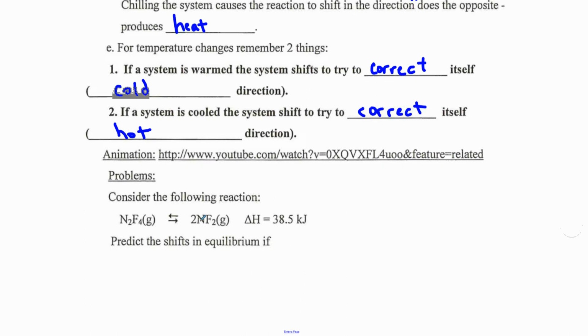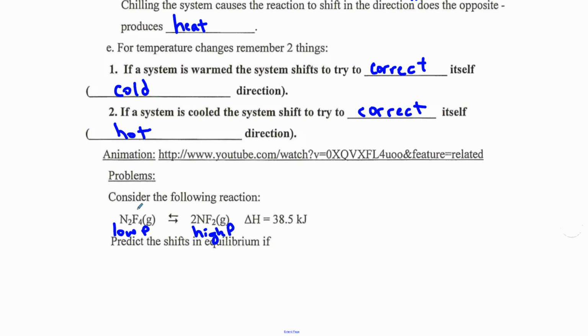Okay, so the final example that we're going to look at is a bunch of scenarios where we change all three different things. We're just going to look at them one at a time. What would happen if you change the amount of reactants or products, if you add or remove heat, or if you increase or decrease the pressure? How does it affect this particular reaction? A few things we should identify before we ask ourselves those questions: which is the hot side, which is the cold side, which is the low pressure side, which is the high pressure side. In terms of low and high pressure, that one's pretty easy. There's only one molecule here and there's two here. So here's our low pressure side, here's our high pressure side.